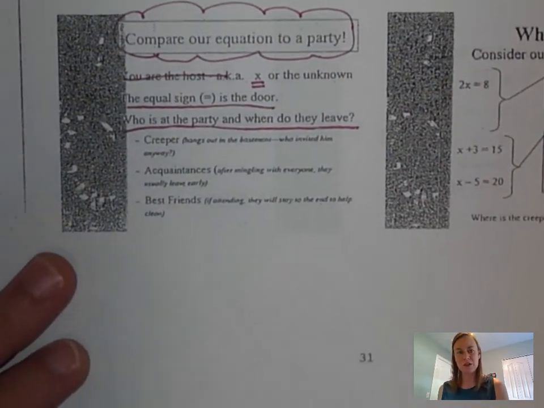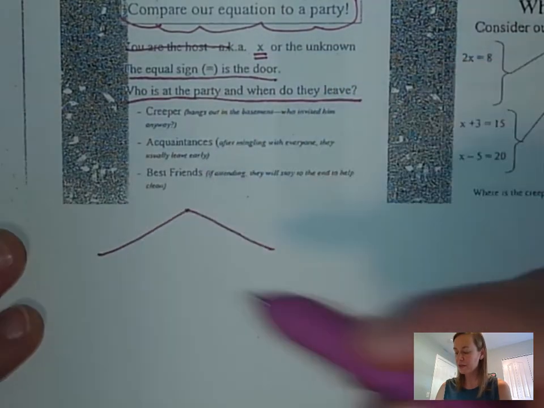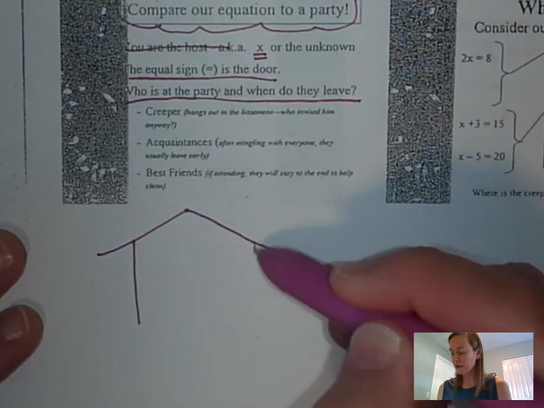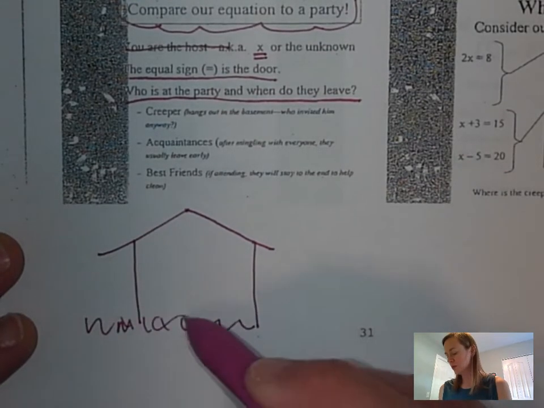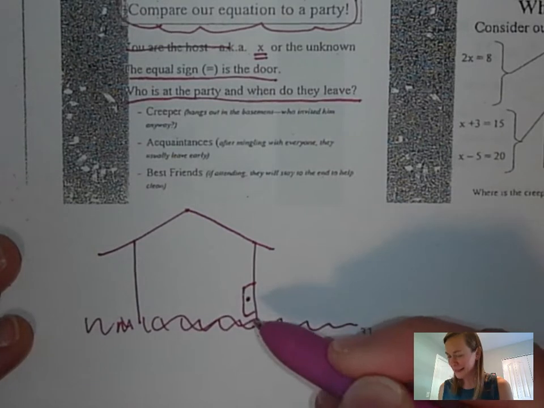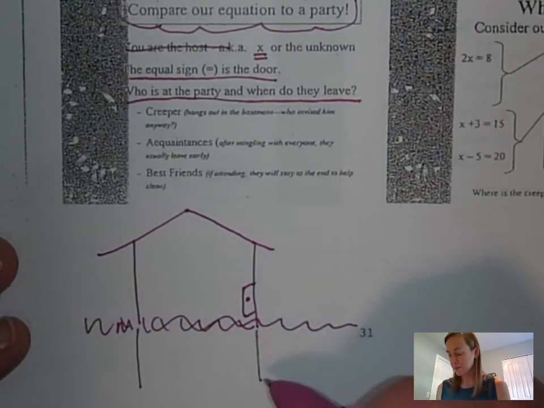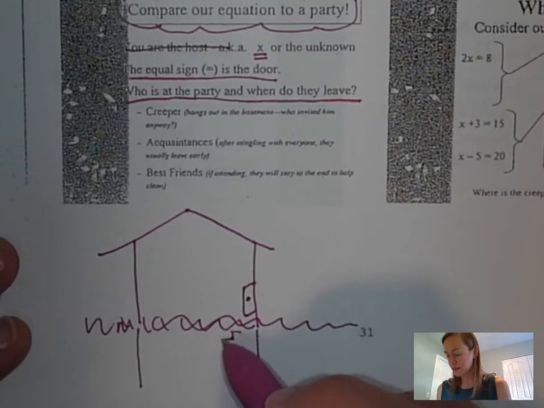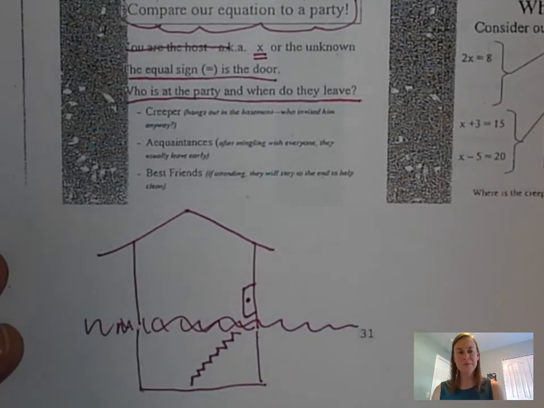Okay, let's start drawing a picture down here really quick. So here's your pretty little house. And there we go. And here's like, you know, the outside, with the grass. Here's your door. I'm really not an artist. And then below the ground, you've got your basement down here, right? Let's just do some stairs down to the basement. Okay, there's your basement.